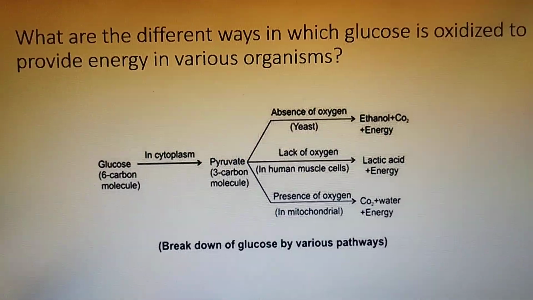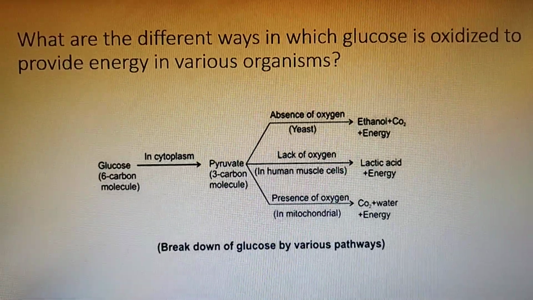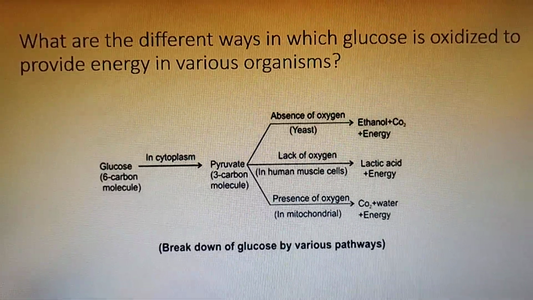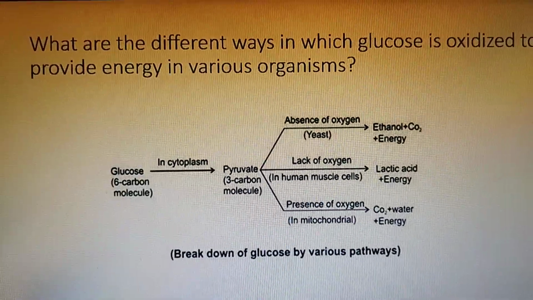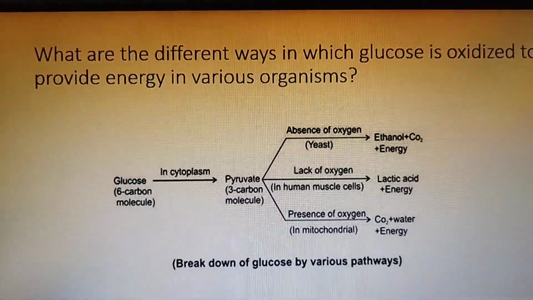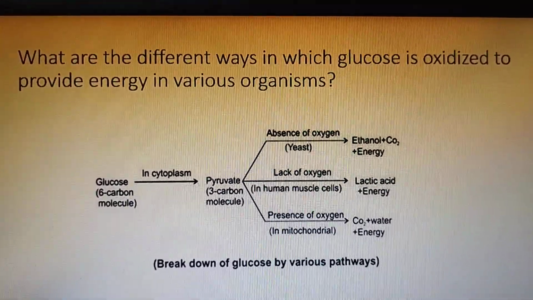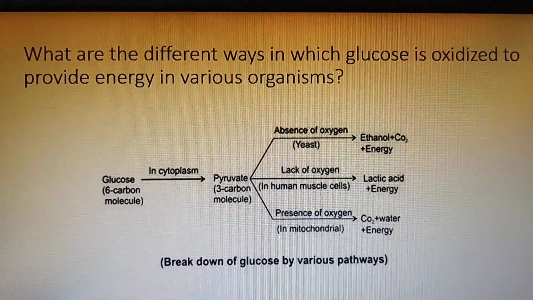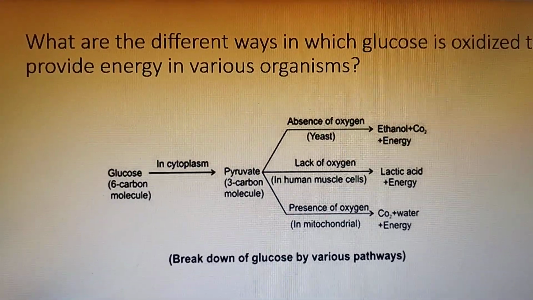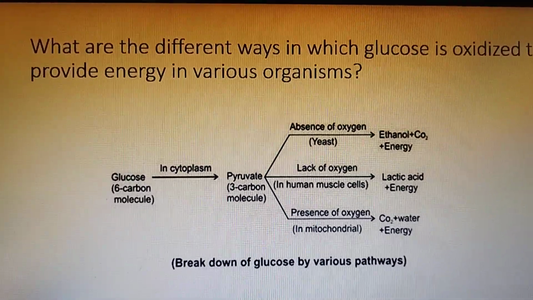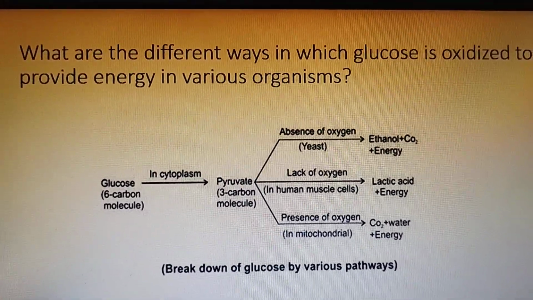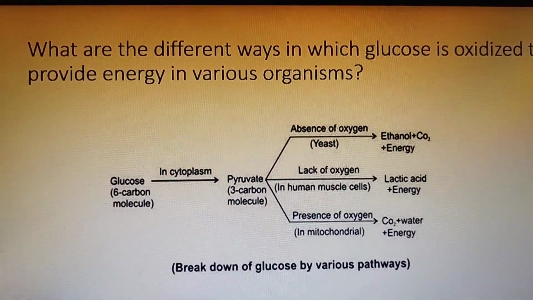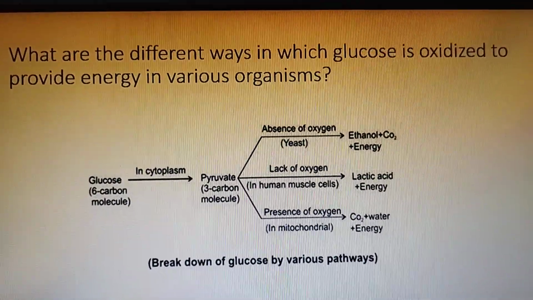See, in our body, if we need energy, from where will we get energy? Definitely from a food source. And all of you know, the food will break down with the help of digestion or the nutrition process, and it will give us simple products. Now here we are discussing glucose, the 6 carbon compound. Glucose can give us energy, but in different ways.